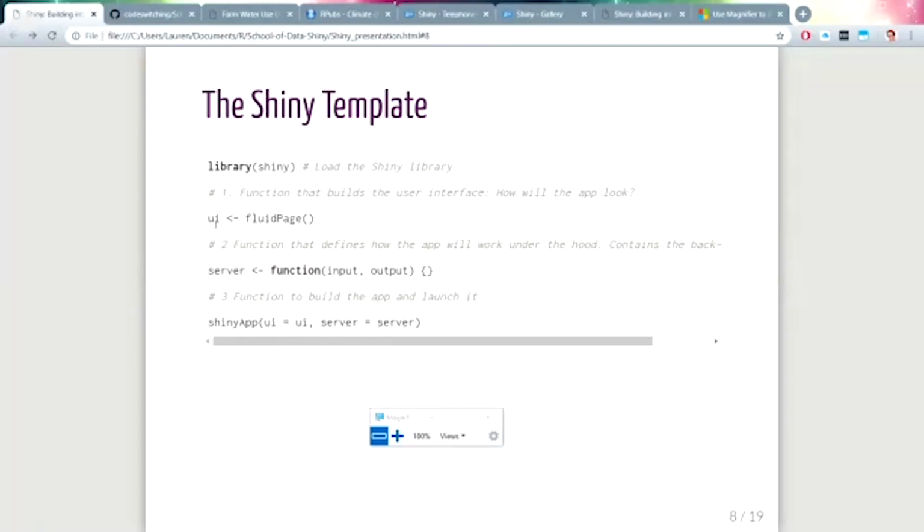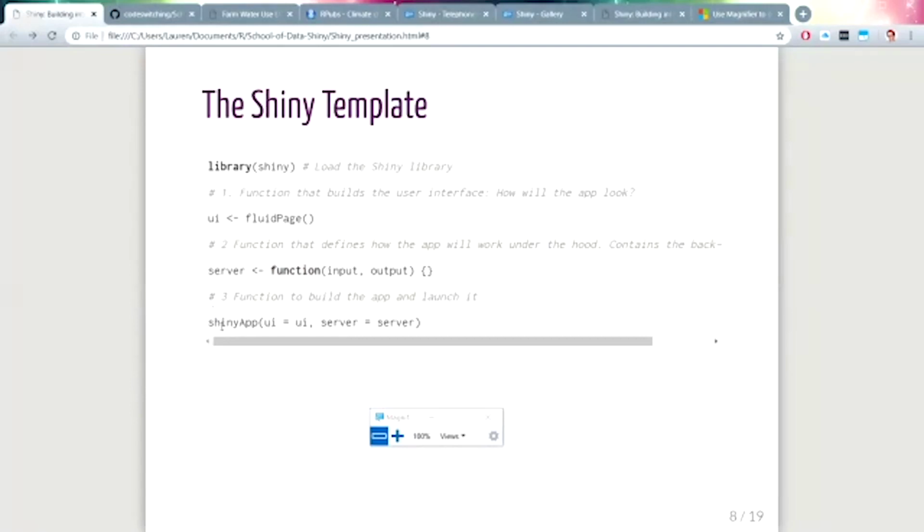We want to define one part called the user interface, which is going to have all of the buttons and drop downs and menus and widgets that the user is going to see. And then we're going to have a second part called the server, which is going to have all the R code that defines how you're taking those inputs and turning them into outputs like plots or data.